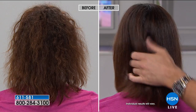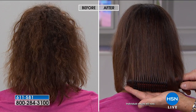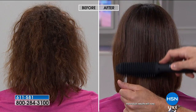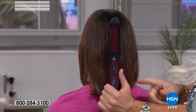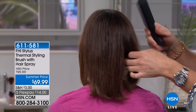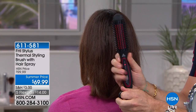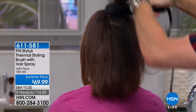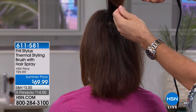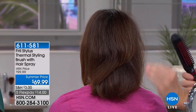So you just rough dry or let it air dry overnight, and then she gets the look of a full-on blow dry. Terry was air dried — that before and after you saw live was Terry's before hair. All you have to do is simply brush it and it smooths out. Yes, there are other brushes on the market that tried to do what we did when we set the beauty world ablaze, but you only get straight hair with those. You don't have that swivel cord that allows you to create curl, to bring volume back up right at the crown where every woman wants it. Let it set — one, two, three, four, five — bring it all the way through. It never snags. Give it a little flip on the end and you have that professional salon-quality blowout look.